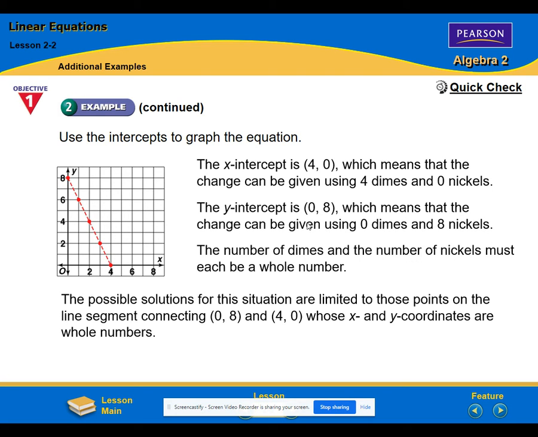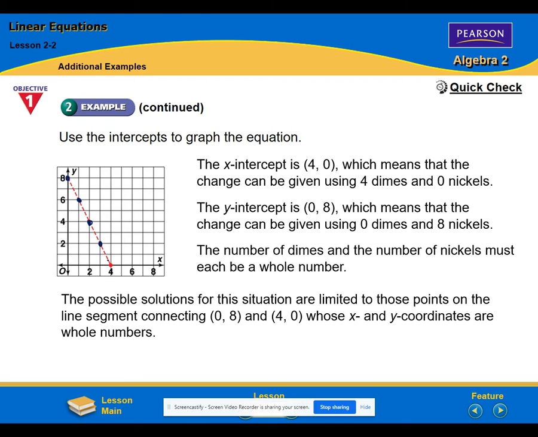Okay. I just described for you 0 dimes, 8 nickels; 1 dime, 6 nickels; 2 dimes, 4 nickels; 3 dimes, 2 nickels; or 4 dimes, 0 nickels. Now, what they have here, I like the points, but they should have just left it at that. Don't do this dashed line thing. The dashed line is to suggest that this is not a continuous function, and it's not. But really, what would represent this accurately would be to just have these 5 points. The 5 points will do it.